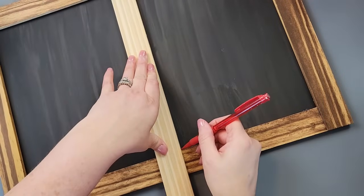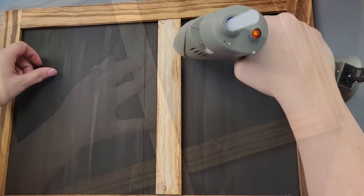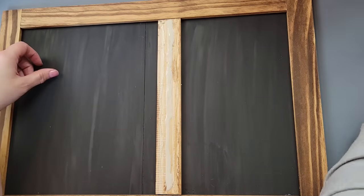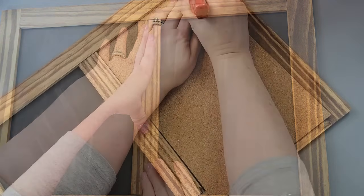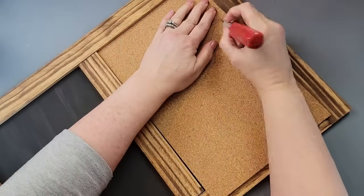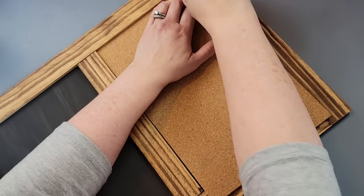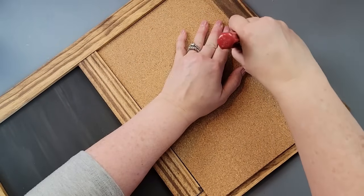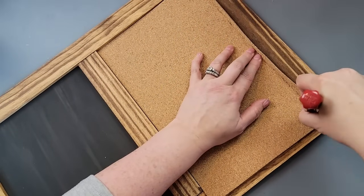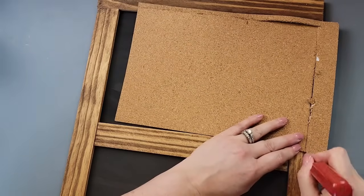Again, I did this on the front and the back. The reason why I did it on the back was because I wanted to be able to hammer in a hanger and all that kind of stuff, so I wanted it to be thicker. Anyways, I added another piece in the middle and then I took some of this cork paper from Dollar Tree and I am just laying it down where I want to place it. I'm using my exacto knife here to cut it out. It did give some rough edges, but that was okay because I knew what I wanted to do to cover that.